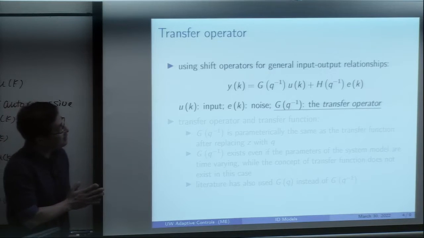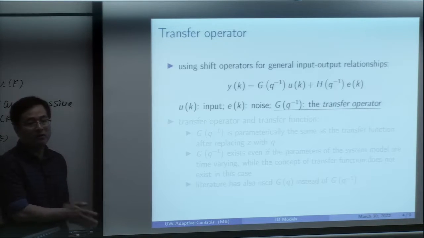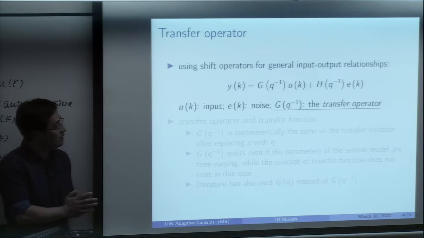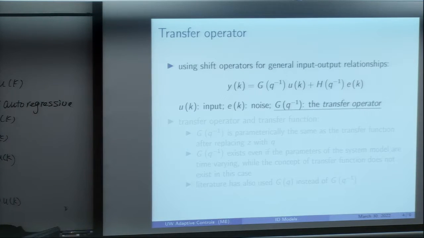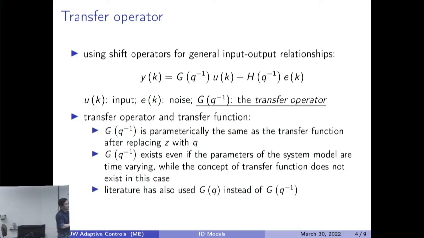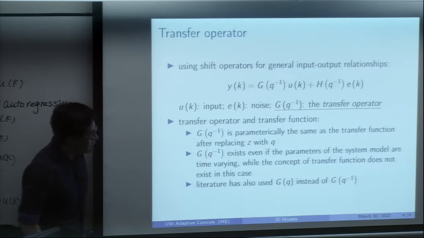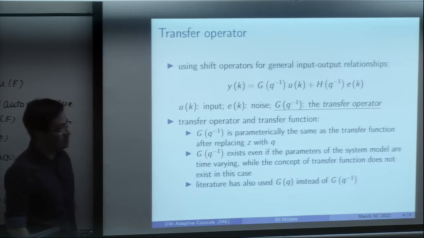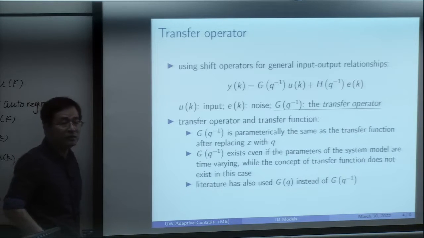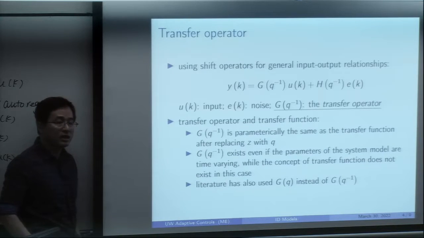And there is a very strong reason to do it more formally, because this is different from transfer functions. If you think about the definition of a transfer function, you will know that there are conditions for a transfer function to exist, right? It has to be a linear time-invariant system. But in reality, we already discussed examples.